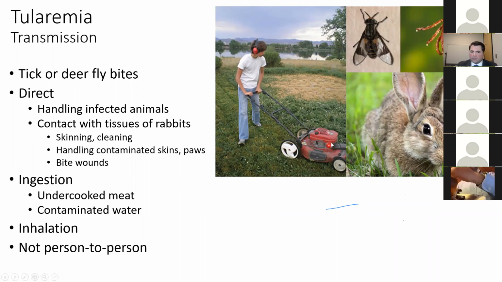And the answer is because there are cases where people are mowing the lawn, or they're on a riding lawnmower, and all of a sudden they go in and they're sick. What happens is they'll run over the carcass of a rabbit, and it will aerosolize it and put it into the air, and then they'll breathe it in, and they get inhalational tularemia, which is the worst kind. And so the recommendation is to wear a mask while they're on their riding lawnmower. So the mask recommendation isn't so much for the dust as it is for preventing inhalational tularemia.